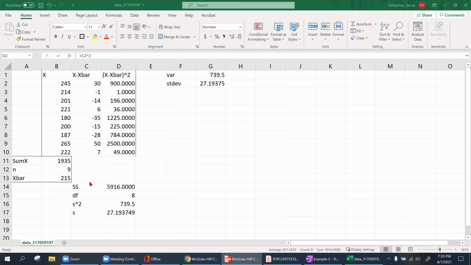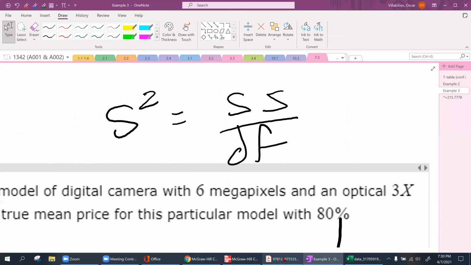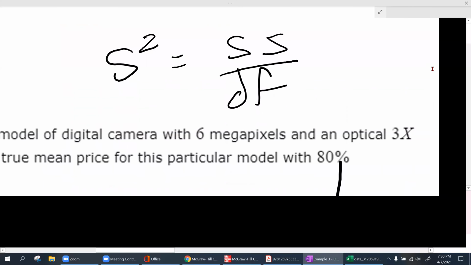Sure, if your n is different, if you have more n values or fewer n values, you're going to have to delete some stuff. But as long as your n values are fine, it's totally cool. So yeah, very nice. This is exactly how you solve that using Excel. And like I said, please be sure we understand how to solve this, because it is going to be required for test 3.